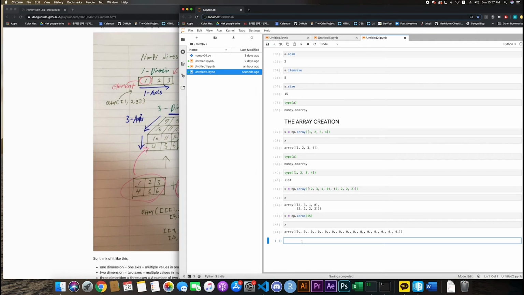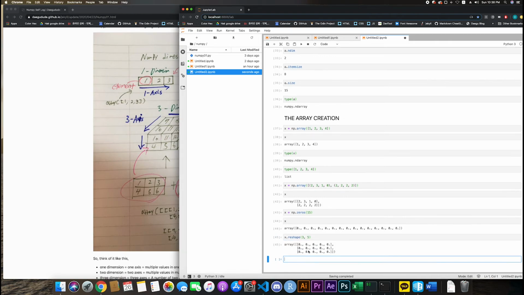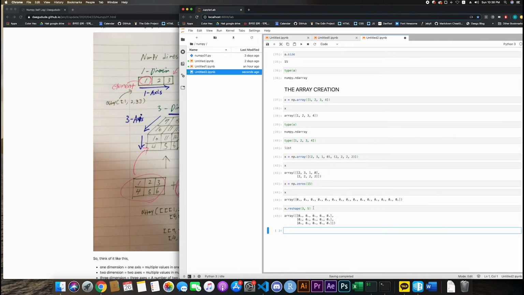And you can of course reshape it, maybe to 3 by 5, and it will look like this. But you have to know it will not affect the original array x. If you check it again, it will just return the converted value, not really affecting the original array.